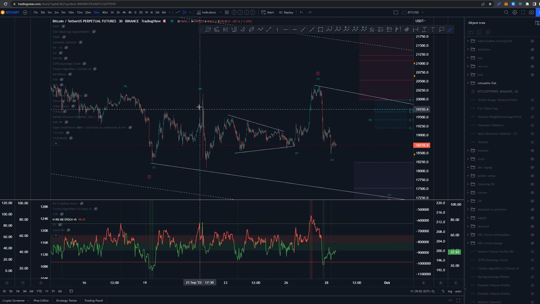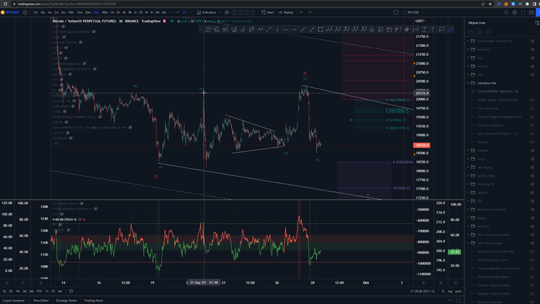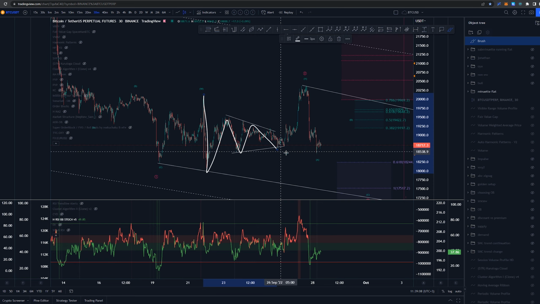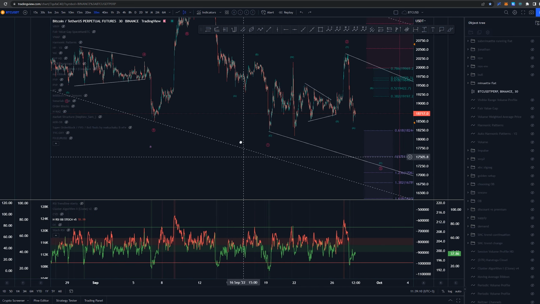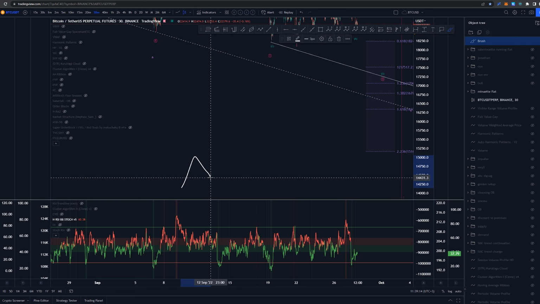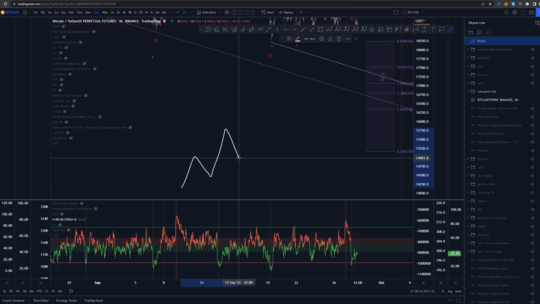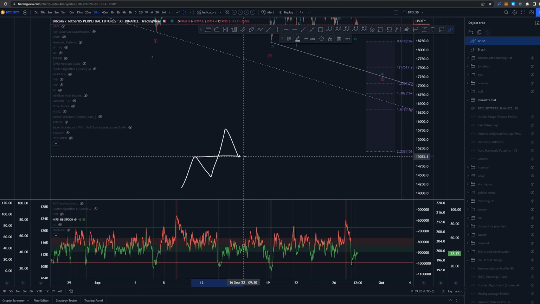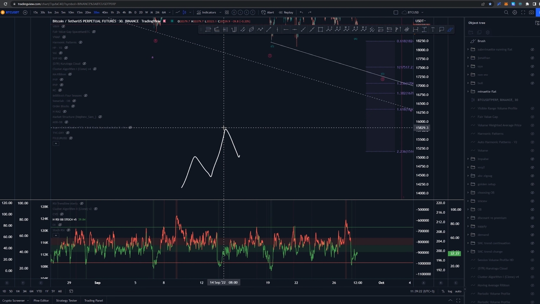Why is this valid? Sure, we did get below the start of the wave W, but again, this would be wave A, B, C, D, E in a triangle. This would be exactly the same thing as if we had an impulse wave structure coming down as a 1, 2, 3, 4, and then in this structure you would say, okay, we are overlapping here, it can't be a 1, 2, 3.